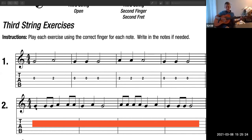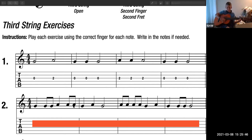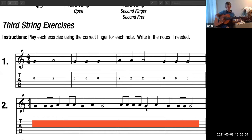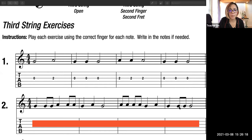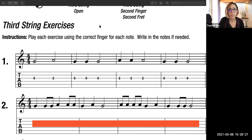G is open, right? A is second fret. Da, da, da, da, da, da, da. And then two counts. One, two. Ta da ta da, ta ta ta, ta da ta. Oh, what's this? Very good.